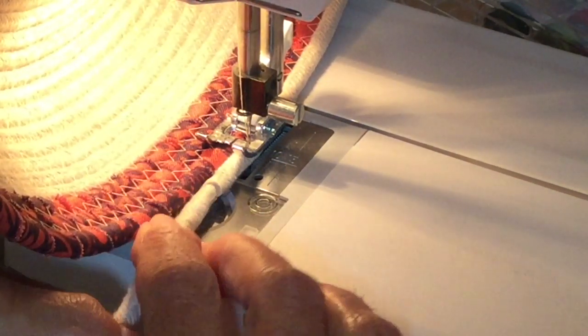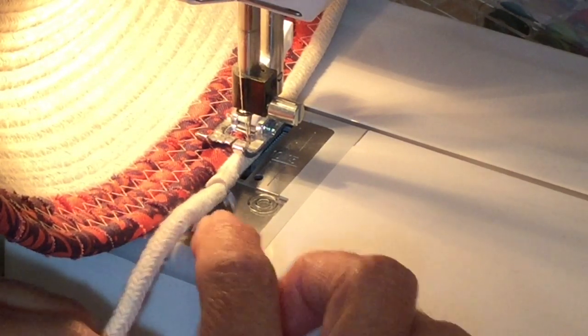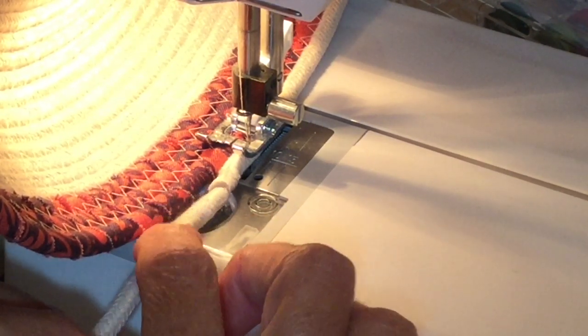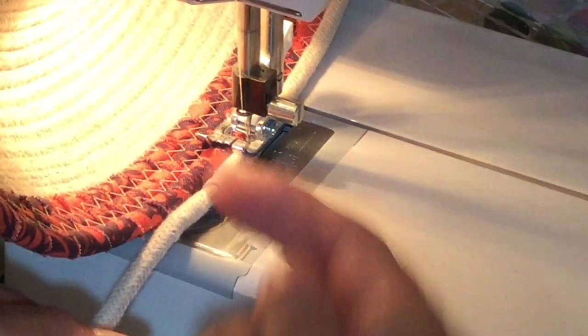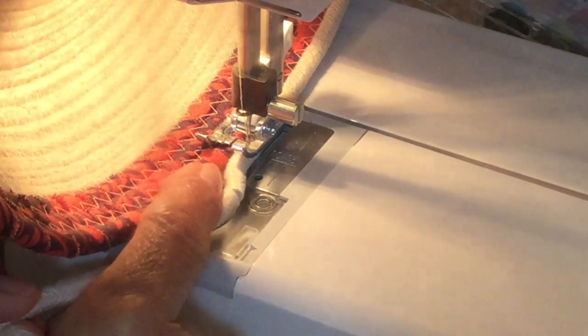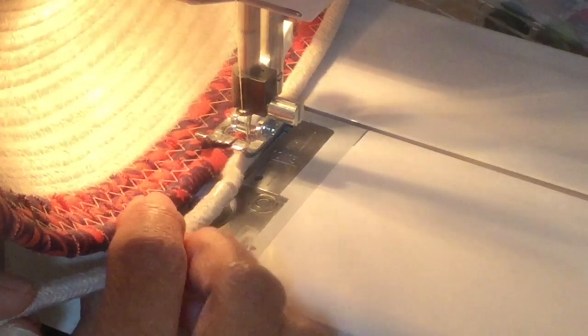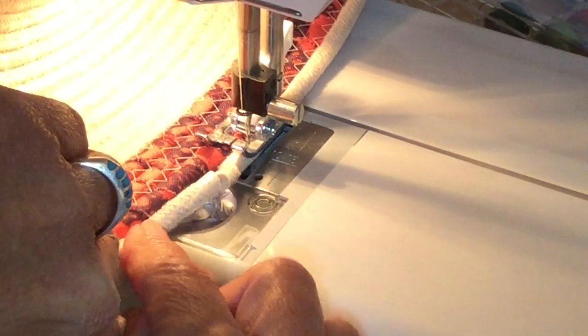And now what I'm going to be doing is I want these to be really tight together. So what I'm going to do is I'm going to make this one, it's joined right now, but I'm going to make it bump up a little bit. I'm trying to get it so I can see with the camera. So I'm just going to move this out a little bit and move this one down to about here, making sure I've still got that little bit of a bump coming up.